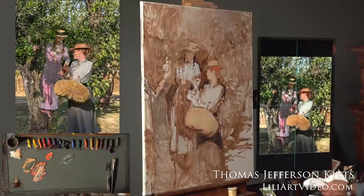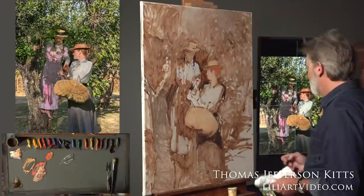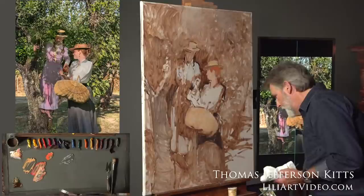Now let's continue down. I want to actually establish maybe the overall gray quality of the skirt and then come back up into this area. We'll also start laying in greenish casts in the foliage, so that we again have a sense of the hue that should be in that area. But before we do that, this is an easy thing to mix, but I didn't put down any black.